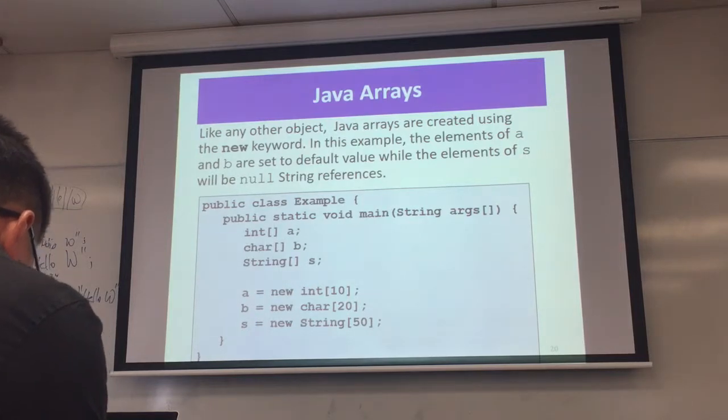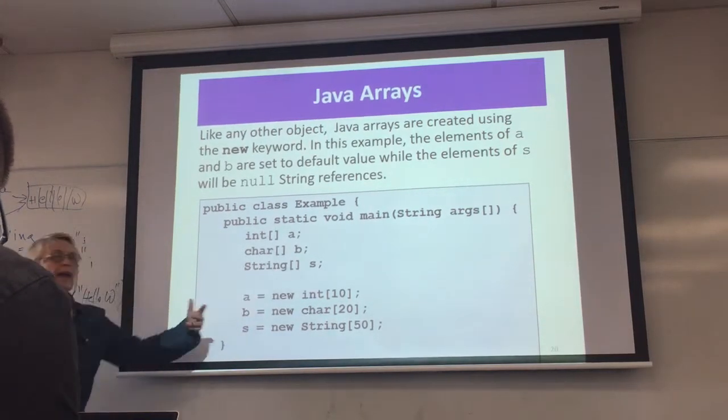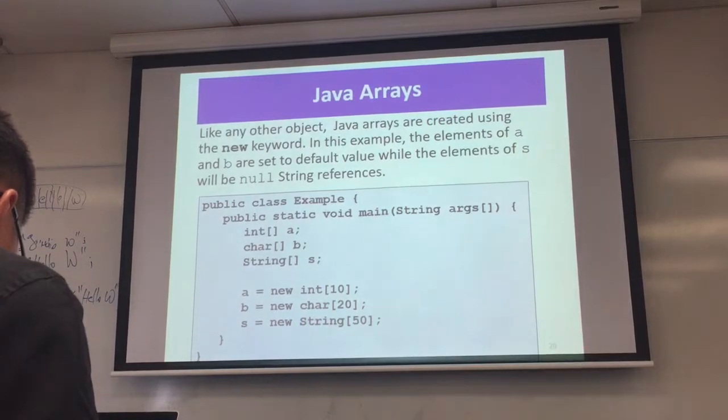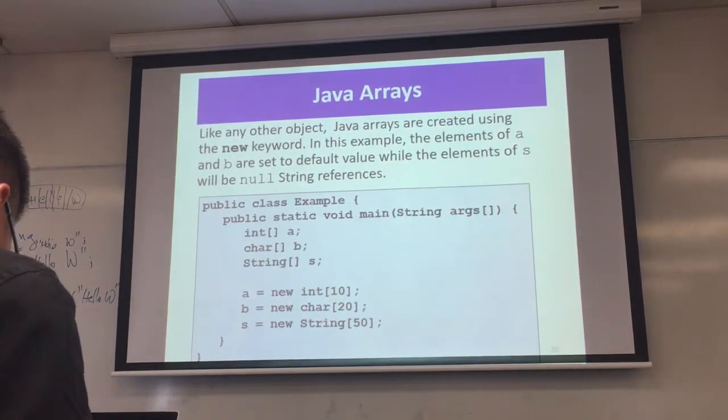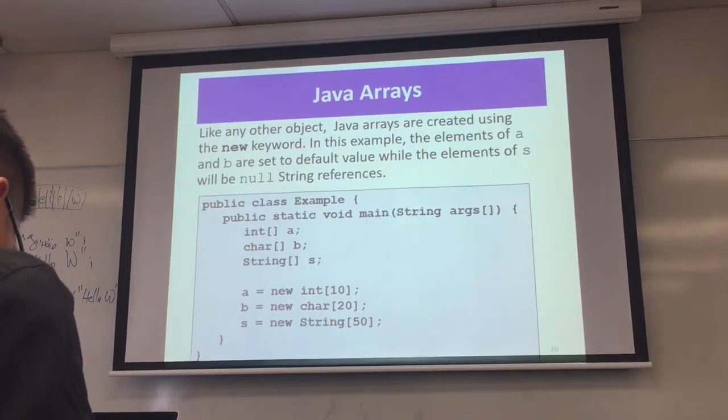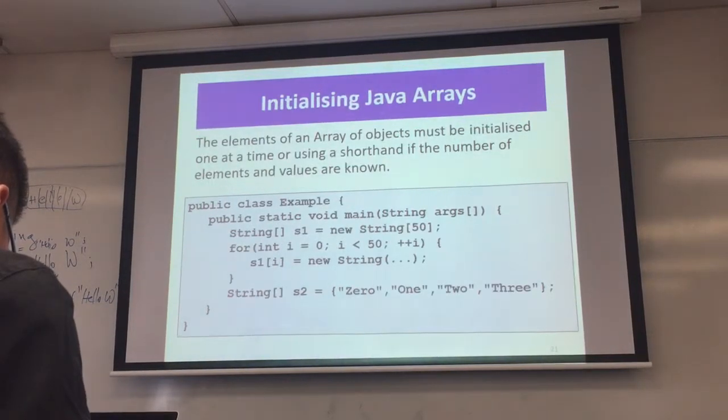And the default value for references like string or other reference types is null. So if we create an array of strings, we have to set individual values, and then we can display them.